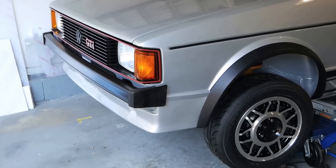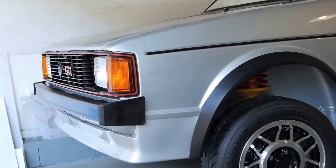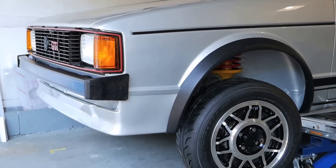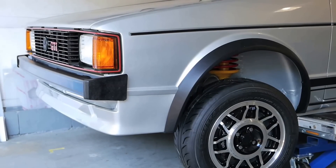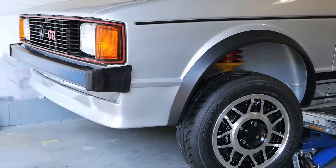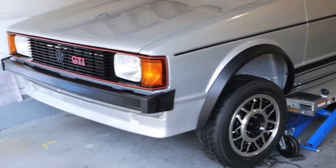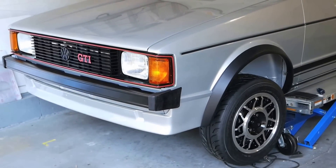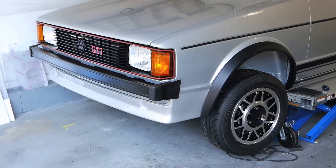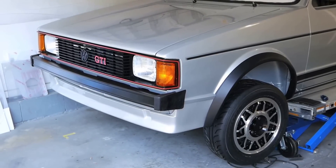There's my little paper template — it's not perfect, but the idea is that you would just give it a little bit more meat, extending it back and thickening it up at the back a bit more. I'm not sure the angle is right, but this is just very quickly done to show that you can make the smaller bumper get a bit of a hybrid look between the early Euro bumper and the later US bumper.